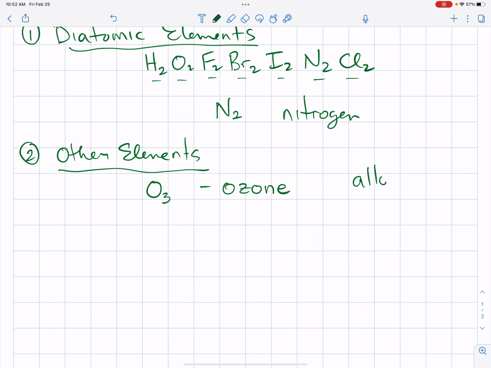It's just a form of oxygen. Technically, it would be referred to as one allotrope of oxygen. Allotropes are different forms of the same element. So O2 is an allotrope of oxygen, and O3 is an allotrope of oxygen. Another strange one is phosphorus. Phosphorus has a red version and a white version. In both forms, there are four atoms of phosphorus connected together, but they have different geometries depending on the white or the red version. So phosphorus is P4.